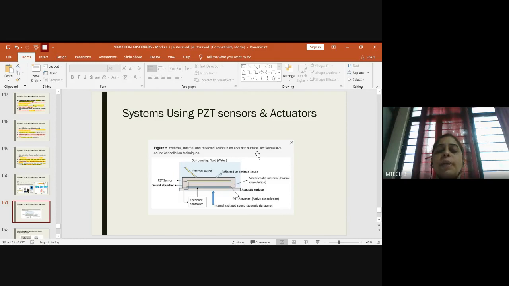That could be understood easily by using a sensor. It will sense, and based on the sensor, it will send information to the controller about what action is to be made. Based on the instruction given, the actuator will perform the work and see that the required amount of sound has been reflected within the area where it has to be reflected. So this is an example for acoustic media.